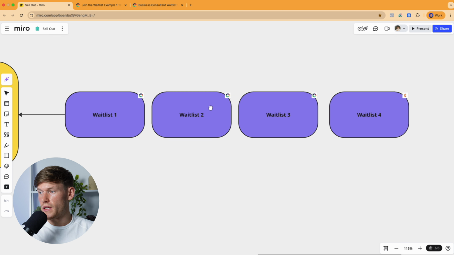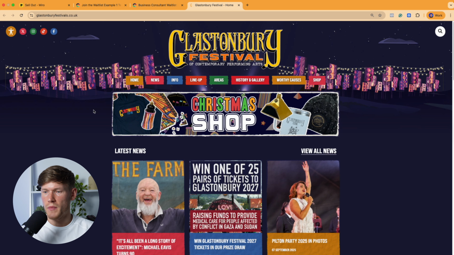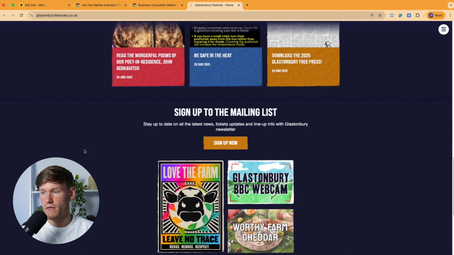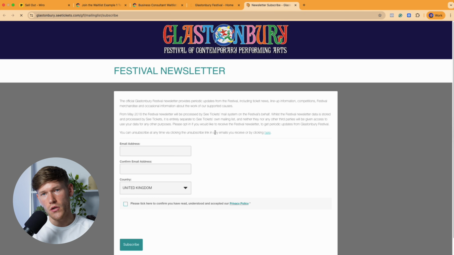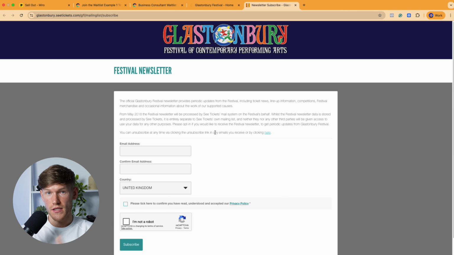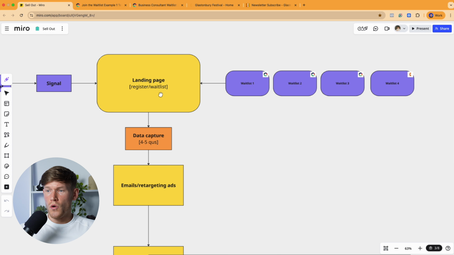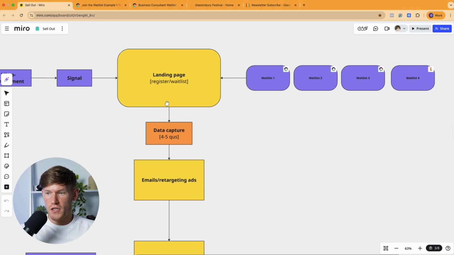And then another example is if we look at Glastonbury here. If we go over to the website, like I was saying, you can't just buy a ticket for Glastonbury. You basically go onto the website and sign up to their mailing list, and then they send you email communications closer to the time, about when it's actually going to launch and when it's going to be available. Obviously, they're nurturing you along the process to build up that pent-up demand. So that's why everyone's there at 6 a.m., finger on the trigger, trying to buy a ticket.